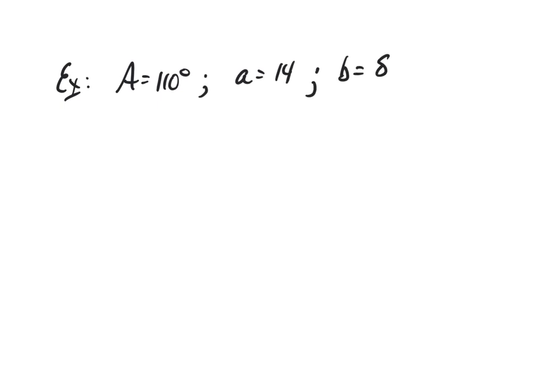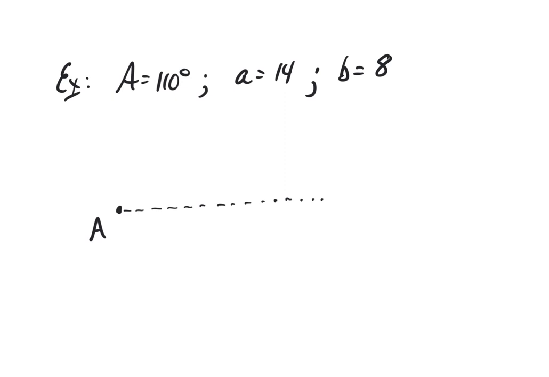The second example is going to be one that we can solve. Here's some information for a second one. Again, no picture. Angle A is 110 degrees, side A is 14 units long, and side B is 8 units long. Same setup. We start with angle A. Angle A must be made up of sides B and C. We know nothing about C, so we make it an indeterminate length.